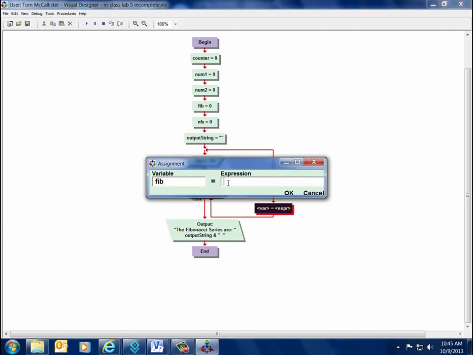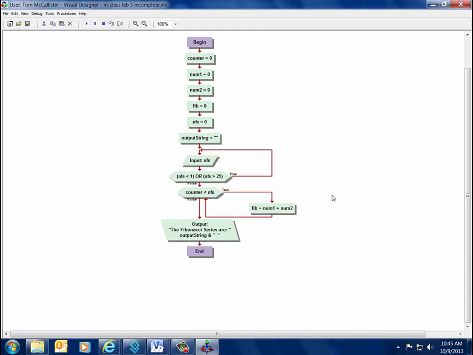Fib equals num1 plus num2. And you may have already played around with this enough to see what I'm talking about and had to do something different. Or not. That's okay. If I keep going here, all I'm going to get is zeros because they're set to 0. They don't give me these. These have to be calculated. All they're giving me is the number of fibs that they want to see, 8, 25, whatever. So 0 plus 0 is always going to be 0. That's not going to work.